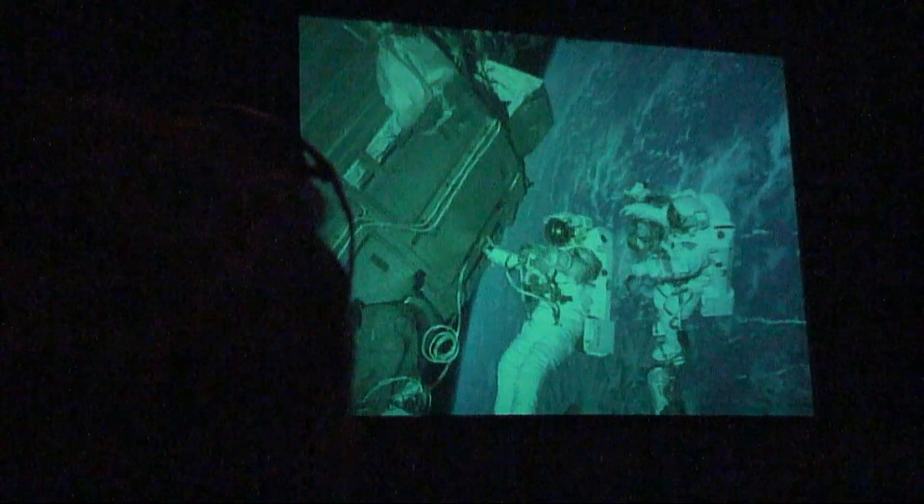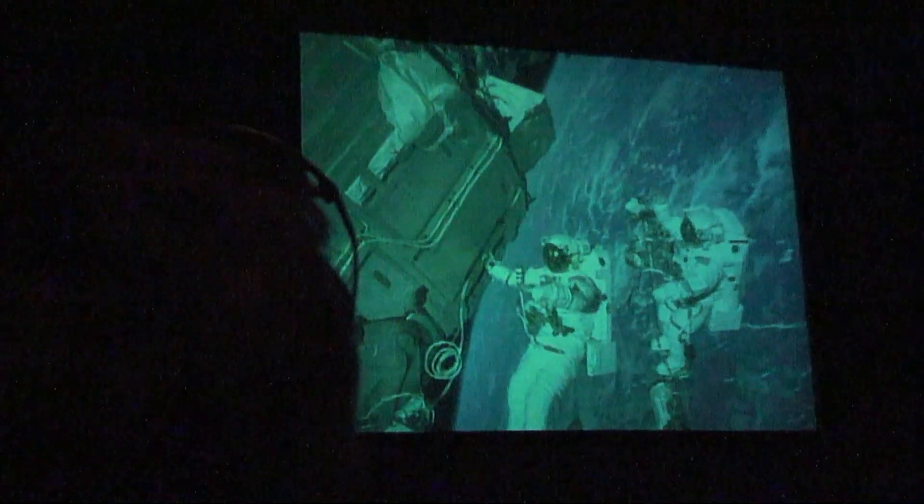We'll also be responsible for routing electrical and fluid lines and mounting numerous fittings. And the way I look at it, we're going to be some of the most glorified construction workers ever to hold a wrench. But I'm ready — I've been ready for it ever since I was a kid who dreamed of flying and watched in wonder as our astronauts explored in space.